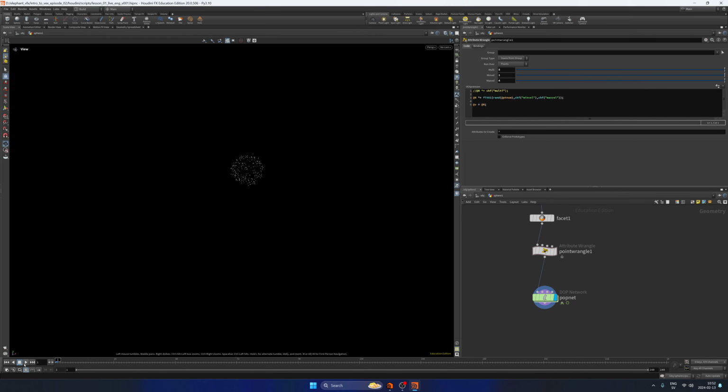So if we play, there you go. Now some of them are moving at speed of 1, some of them at speed of 4. If we set both to 2, for example, that would be the same velocity for both. If we do 0.1 and 2, for example, some of them are moving at 0.1, some of them are moving at 2. I said 1 and 4. This gives me enough variation. So it seems to work just fine.